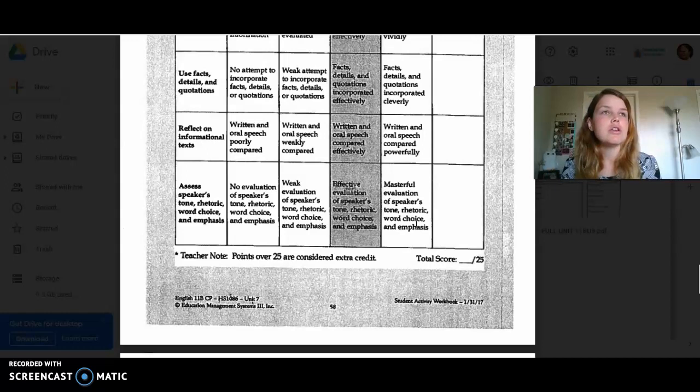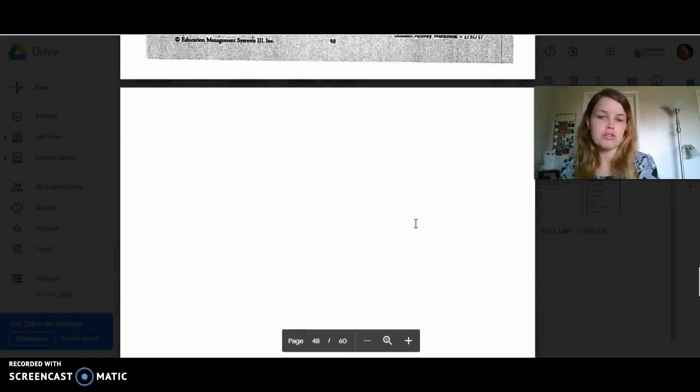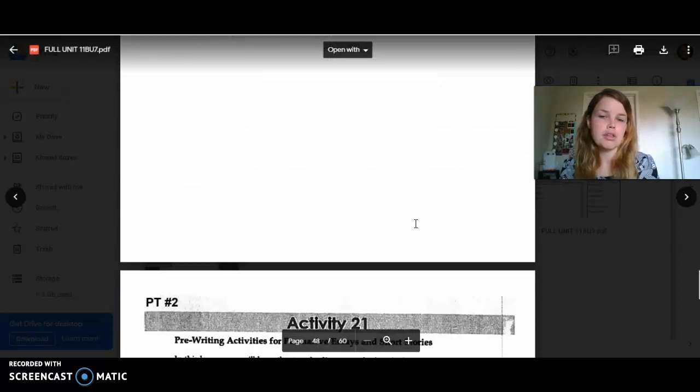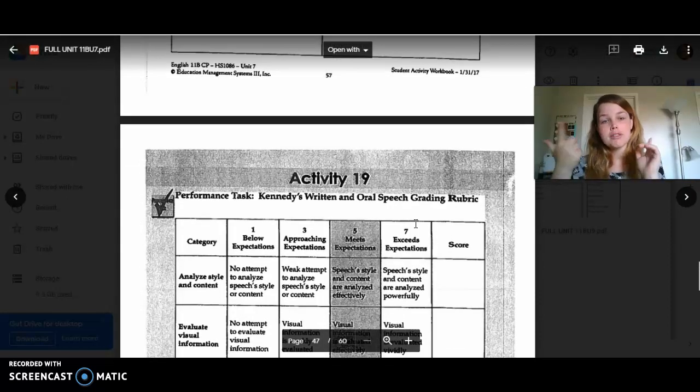So notice when I'm speaking to you right now, I'm emphasizing the word emphasis, right? Because not only am I saying it slower, I'm saying it a little bit louder, I'm taking my time with it, right? You can tell what word I am emphasizing there. So make sure to mention those things as well in order to get all of your points for that performance task. Join me next for the video for performance task number 2.